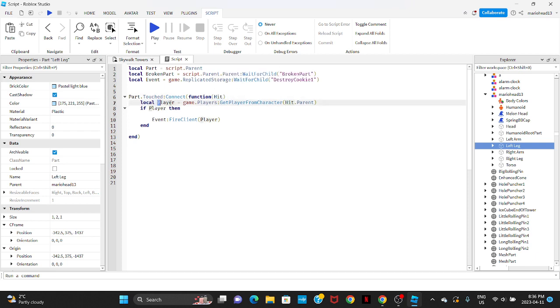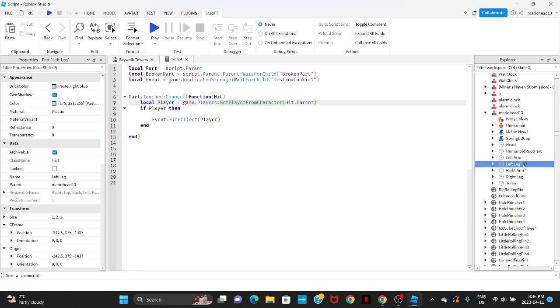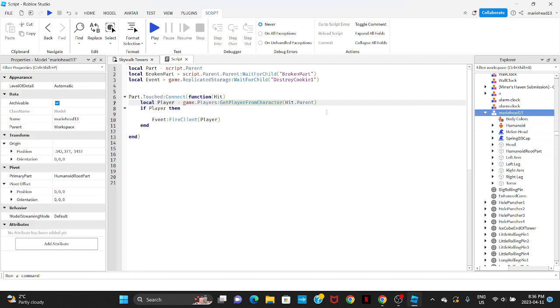And the local player is going to get the player from the character of the hit.Parent. So the first thing we have to check is what's the hit.Parent. The hit is the left leg, and the parent of that is going to be my character. In order to send a remote event from a server to a client, because you can actually send it from client to server, but in this case it's from server to client, we have to know what player touched it.